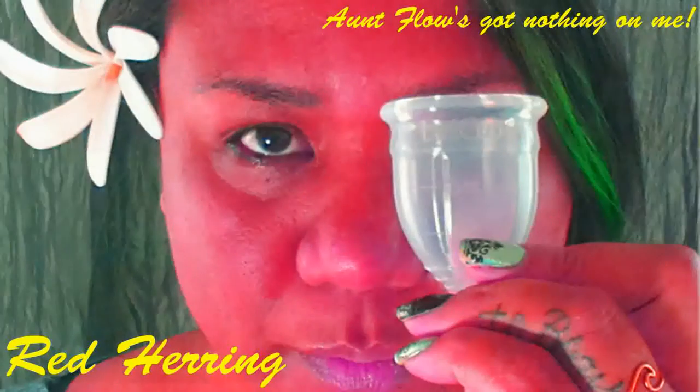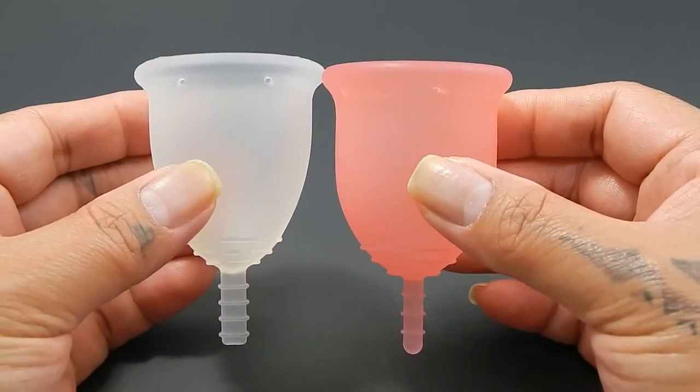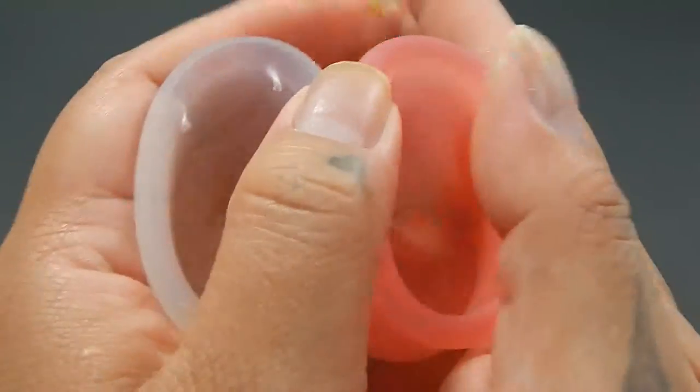I'm going to place both of these cups in the palms of my hands, give them a squish, swap hands, give them a squish again, and then compare the rims. So this is the back or the bowl of the cup.